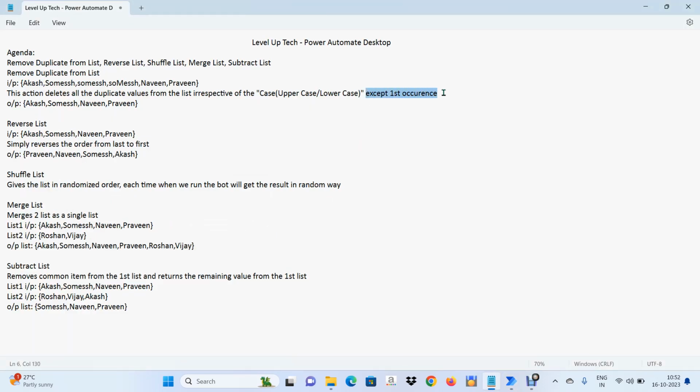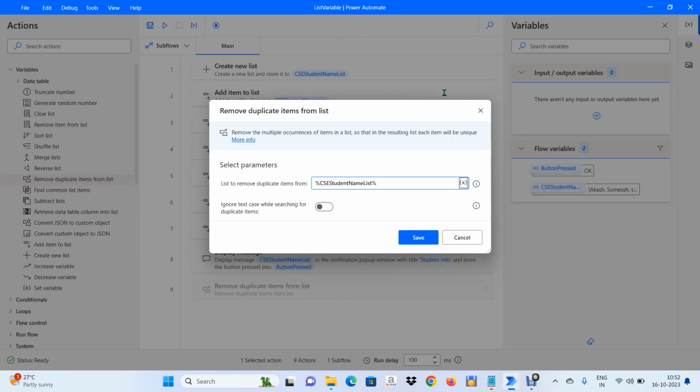It will not delete the first occurrence, it will remove the second, third and other occurrences. Only if we enable this option will it act as case insensitive. If we do not enable this option, it will act as case sensitive.